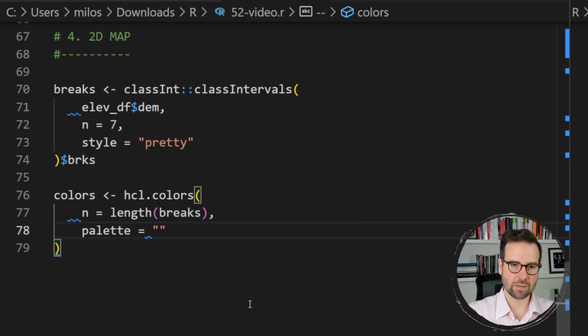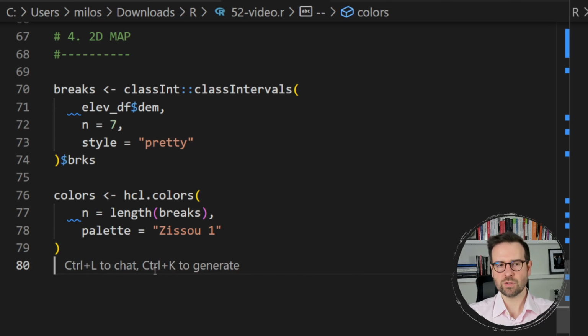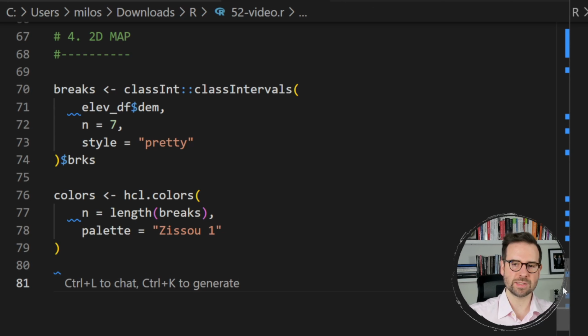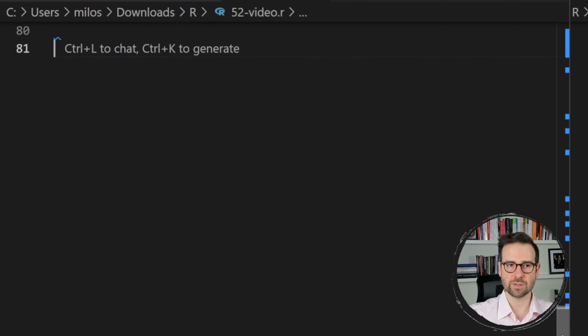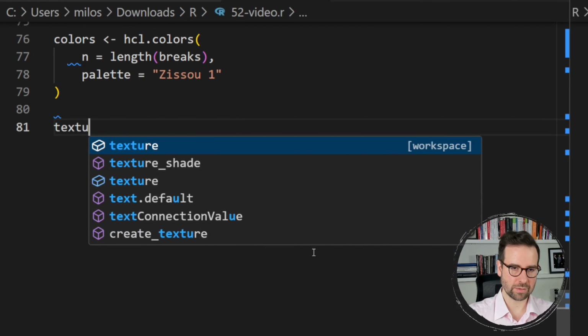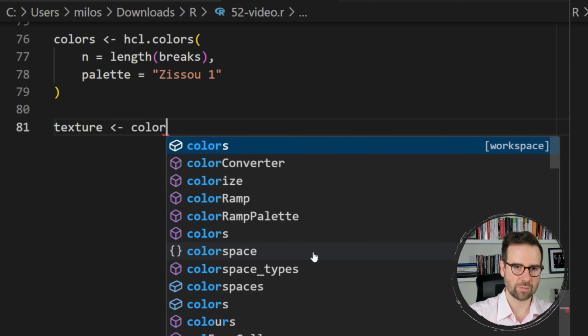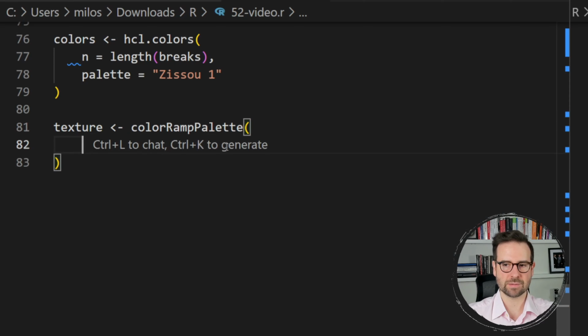So you can check it out. I'm going to provide a link in the description box to the HCL colors. So this one is called Zissou 1, I hope I'm pronouncing this well, that's the name of the palette. Now what you can also do, and what I'm going to do here, since this is a continuous measure, and the colors can also be continuous, I'm going to create here a color ramp. It will increase the number of these base colors.